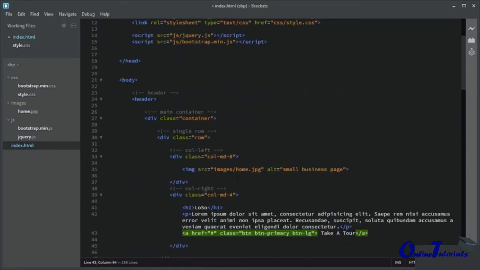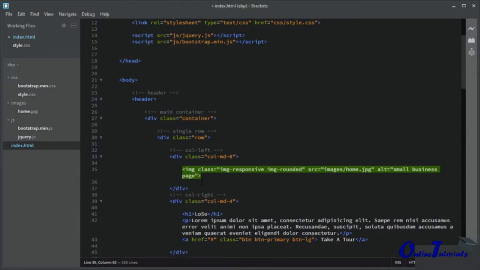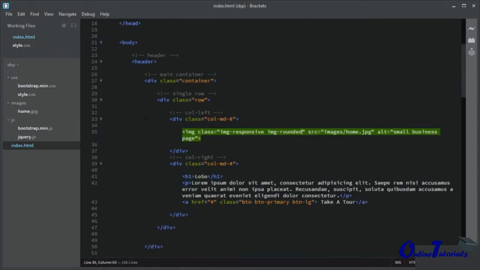Okay, let us add some classes to the image tag. Class img-responsive. This is the class in the Bootstrap framework which will make the image responsive, and img-rounded, this will make the image rounded. So now we have applied CSS classes to the header section.